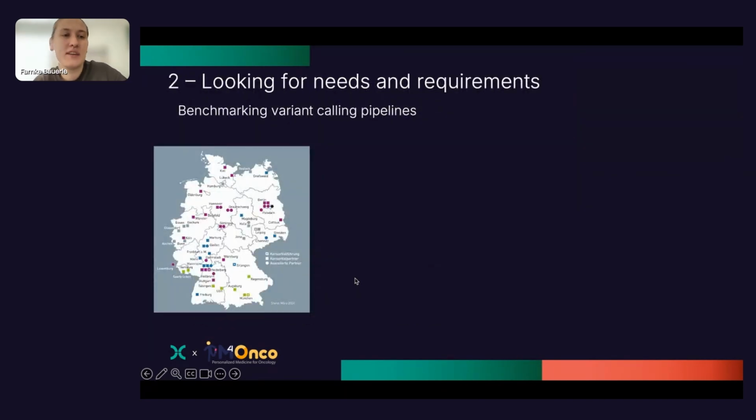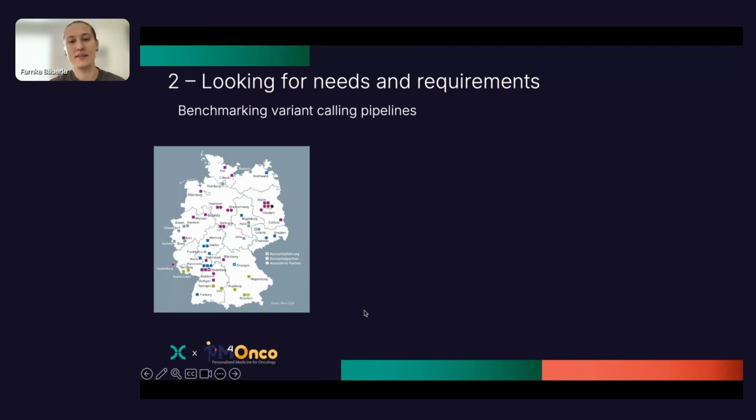Within this big project, there are a lot of different hospitals who are part of it. These are scattered across Germany, as in probably most countries. And we know that most of them use some type of bioinformatic analysis to do the care, right? So some of them might use commercially available tools such as Illumina Dragon or Qiagen for the variant calling. Some of them might use an in-house pipeline, and some of them might use openly available open source pipelines.